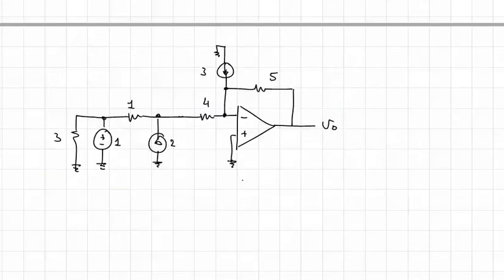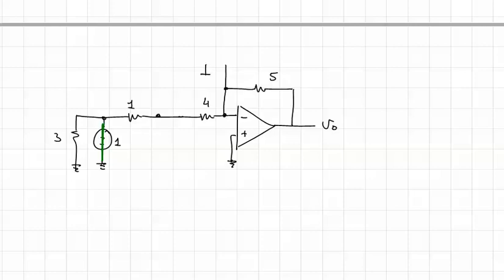Lastly, let's consider the case for the 3 amp source. Now, if you haven't worked one of these yet, why don't you pause the video and solve for this one, and then start it again, and you can see the answer. All right. So we're going to turn off the 1 volt source, and when we do that, we short here. I've turned off the 2 amp source, which is getting rid of it. And so this is actually the easiest one, although it might initially look different because of just how it's drawn.